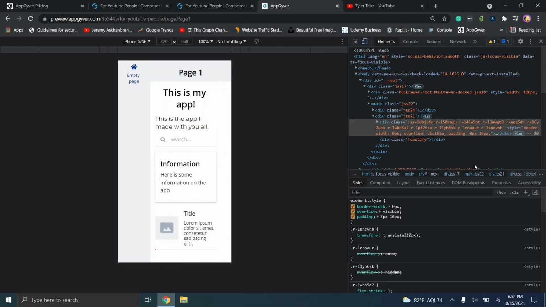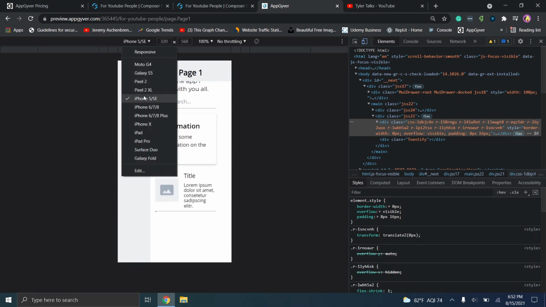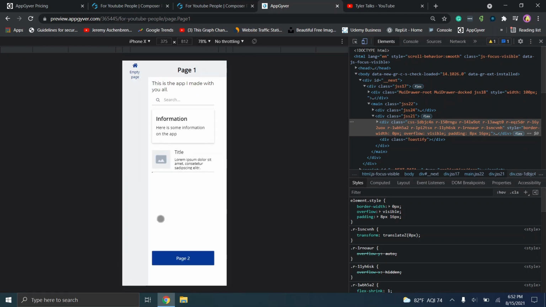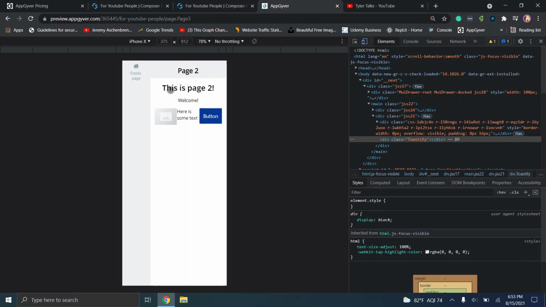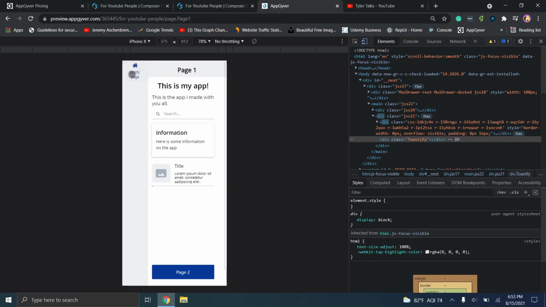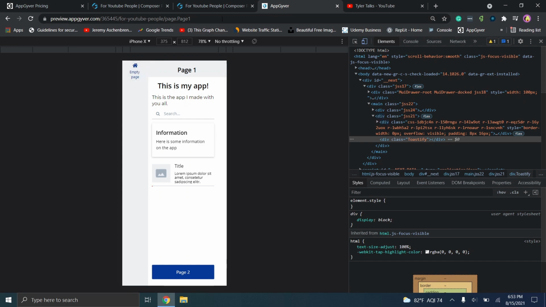Ignore all the code over here. You don't need to see or interact with any of this. What this essentially lets you do is view this web page as a mobile device. So I want to view this as an iPhone X. So you'll see we have everything on the page here. So I want to click on page 2, and you'll see it took us to page 2. And if I click empty page, it brings us back to page 1. So you'll see we had that really basic flow function, which took us to page 2, your button here, which doesn't do anything, your text right here. So this is basically the application in real time.